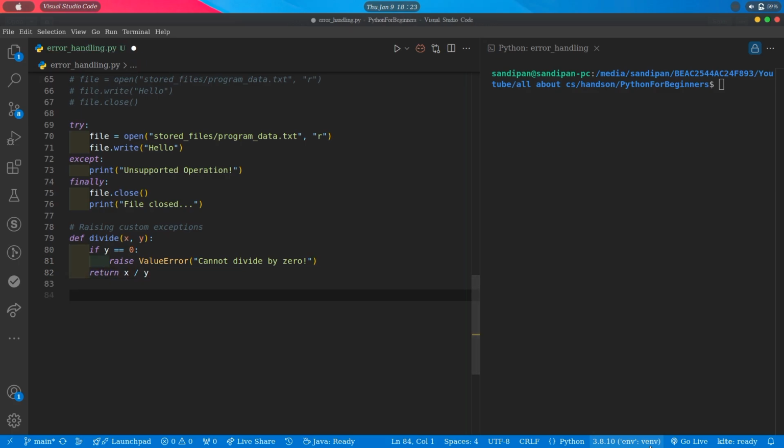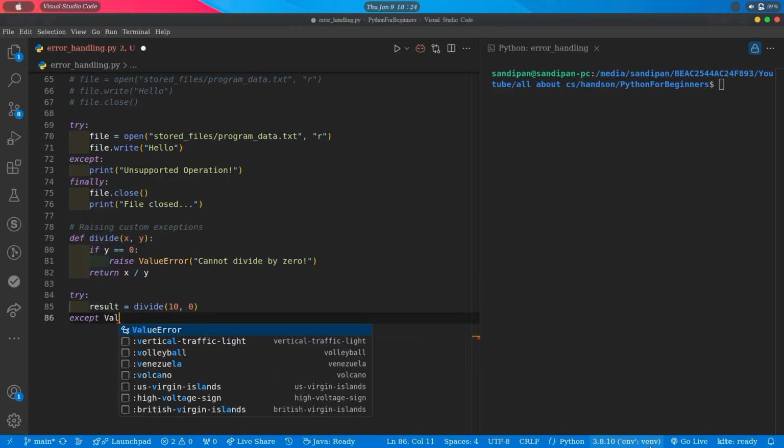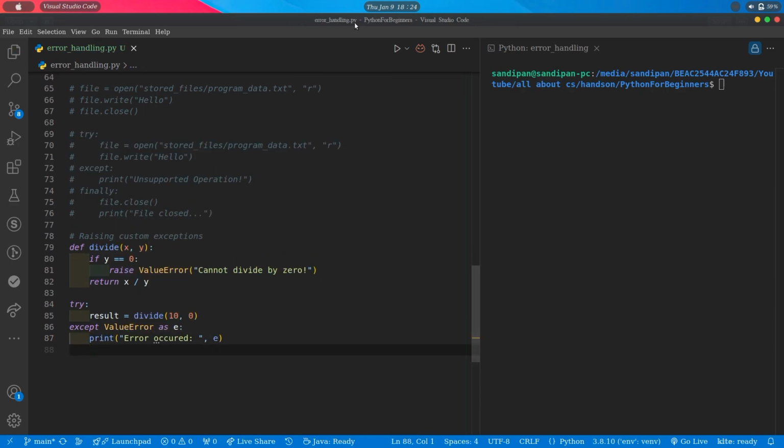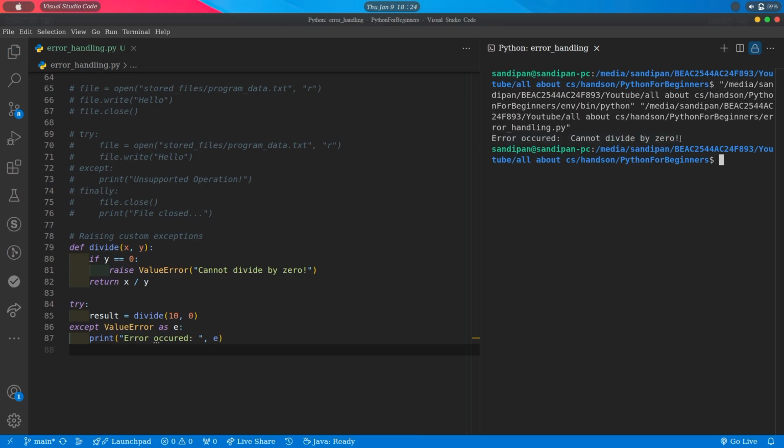And now we can use this function inside a try except block like this, try, then result equals divide(10, 0), except ValueError as e, print error e. Now here's another bonus point. Here we can use an alias with the error name, and using that alias we can print the error message also. Here we can handle the same using ZeroDivisionError, but this was an example of how you can raise your custom error whenever you like and handle it in your way.